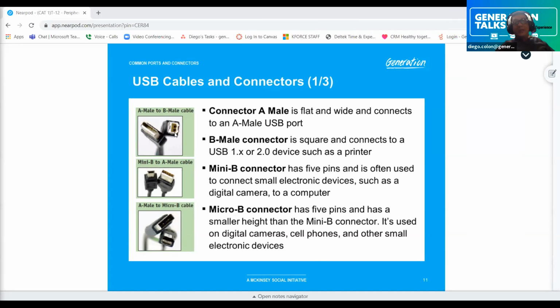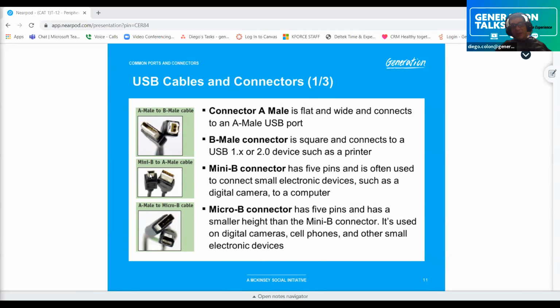Now, the other one, which is the A, is the one that looks like a rectangle. A, it looks like a rectangle. I can only tell you that's the way I do these tests. Hopefully that rings a bell. So, hey, that's a rectangle. That's the A connector. And B looks like a B.